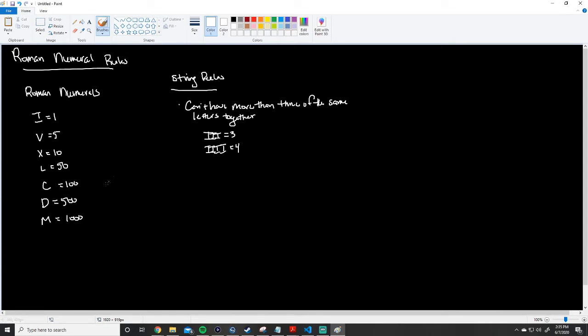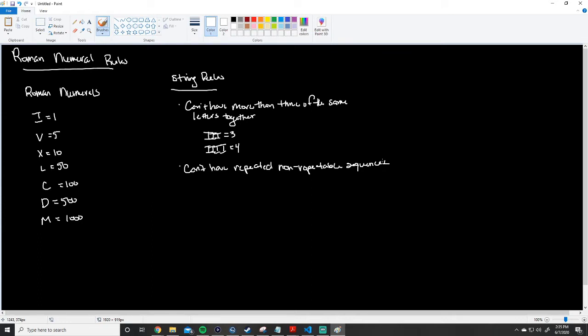Then I can't have repeated non-repeatable sequences. Again, sorry for my handwriting. I'm still not used to writing on a tablet, on a PC.